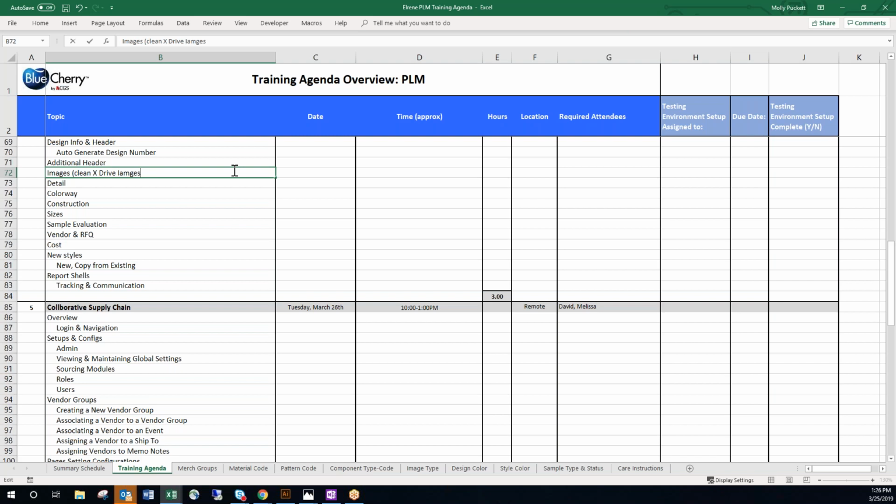I think, didn't Joe increase the X drive? And this is something internal that we can talk about. Right. Yeah, we have a lot of space now. We have almost 2.5 terabytes, which we could probably fit every movie that was ever made on our X drive right now. So we're good now. But what we want to do is, whatever we're using in Blue Cherry, that's where we want to keep a clean copy. We'll talk about that internally on Tuesday.